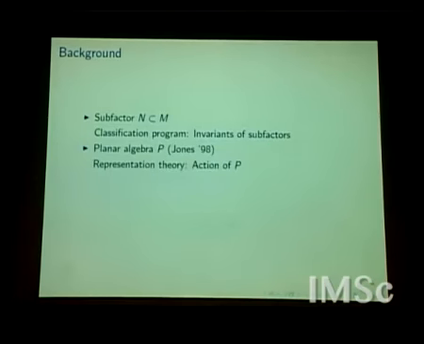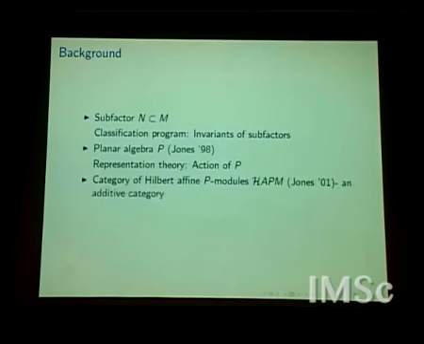After giving planar algebras, he worked on representations of planar algebras, that means actions of these planar algebras on Hilbert spaces in particular. The reason was how he could produce new subfactors. So planar algebras are invariants of subfactors, typically pictures on the plane. From these invariants, how can you produce subfactors? This was the main goal for Jones, to look at the representation theory of planar algebras, or actions of planar algebras on Hilbert spaces. We will denote these Hilbert affine P-modules as HAPM, introduced by Vaughan Jones in 2001, and it's an additive category. You can take direct sums and so on.